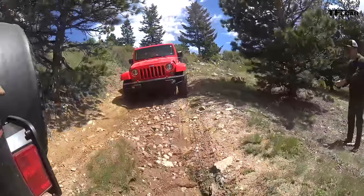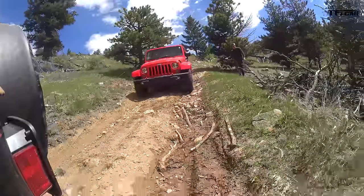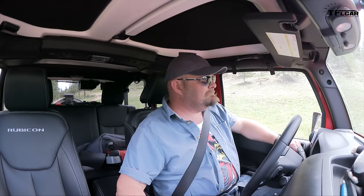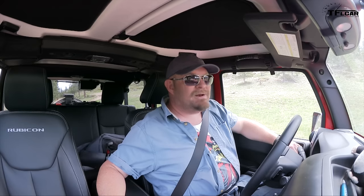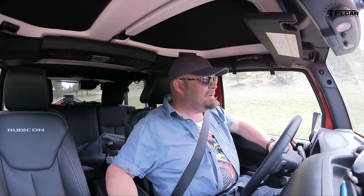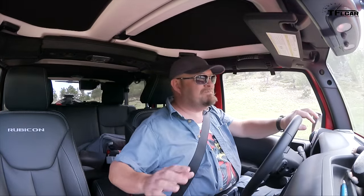I can disconnect the front sway bar. He has open diffs. Now, as awesome as this thing is, and this Jeep Wrangler really is one of the best ones ever made for off-roading, and it's kind of dummy-proof. Obviously it is, because I'm able to use it. With that being said, and considering how superior this is, I think I might actually have a better time driving that old thing. The open diffs, it's a challenge. You're not getting traction out of both wheels at the same time when you need it. You have to really think your way through things. And I've seen guys do amazing things with just the very bare bones basic Jeep.